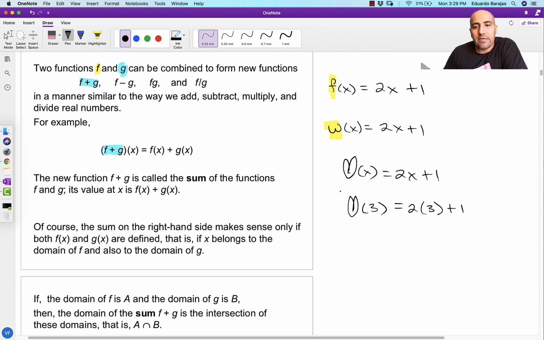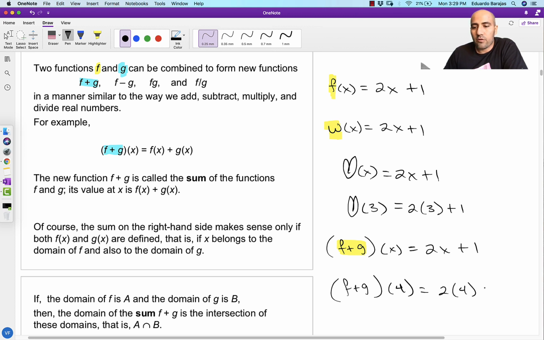So as long as we're naming it, we could also name it as this. So f plus g is the name of the function evaluated at x. And so all of this kind of stays together. Think of it as the name of the function. So we can later evaluate this function by plugging in a number. F plus g evaluated at 4, for example, means go to the f plus g function, and wherever you see an x, replace it with a 4. So for example, the 2x plus 1 could be defined this way. So this would then be equal to 2 times 4 plus 1.